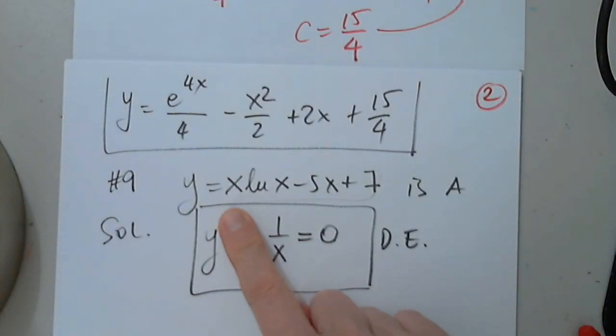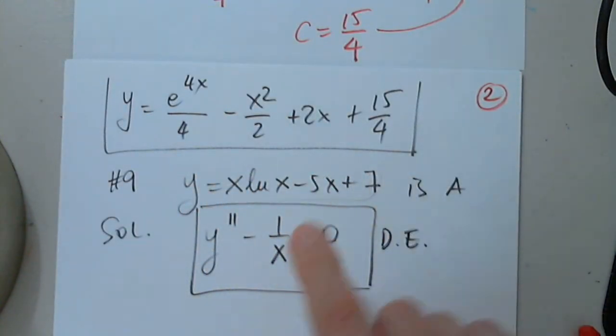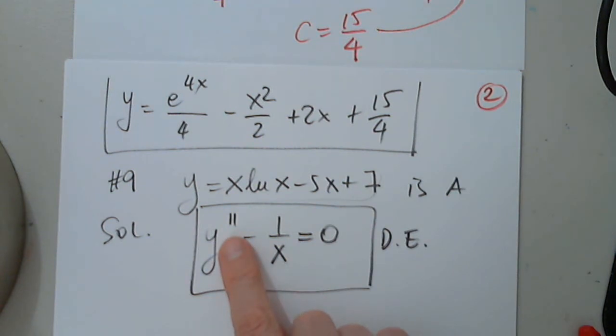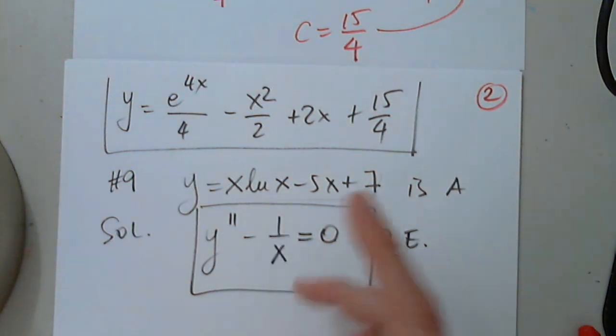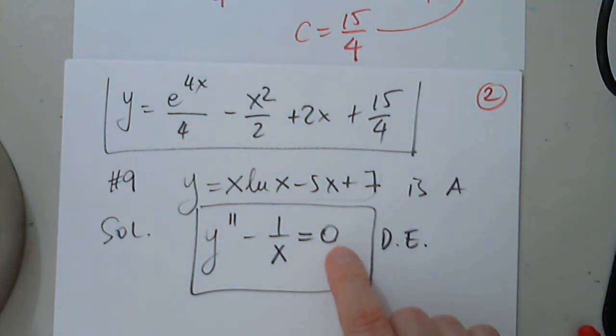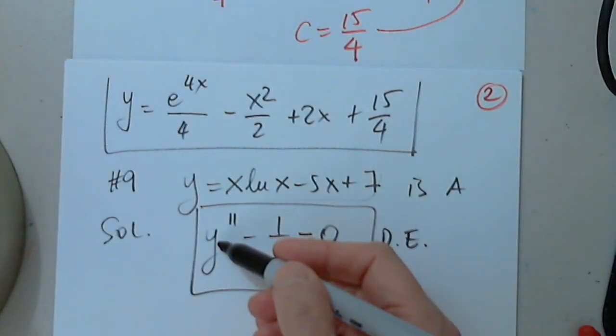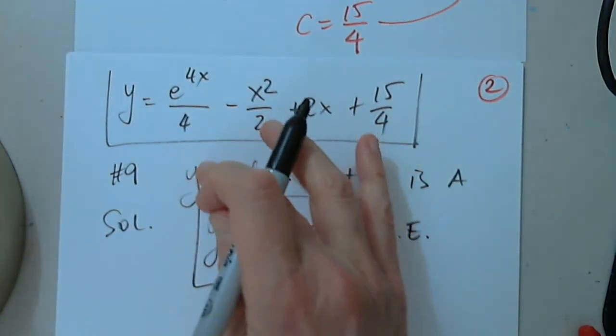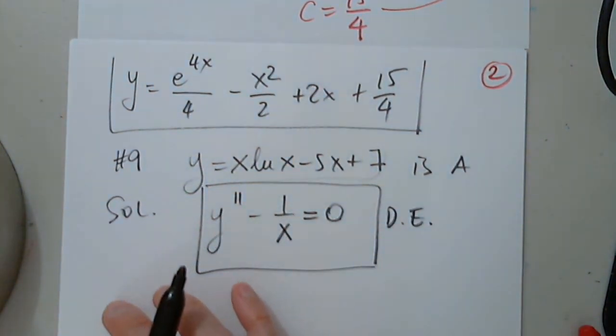I don't have it. I have the function, but I don't have the second derivative. This differential equation only has the second derivative minus whatever they are giving us, and we need to show that this is 0. So, okay, I have to find y double prime. But I can't jump from y to y double prime. What do I have to find first?